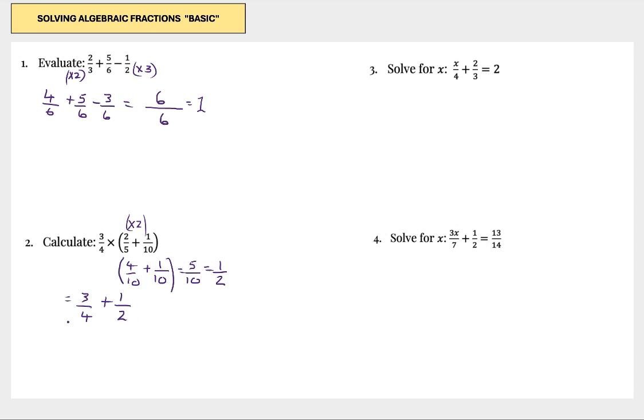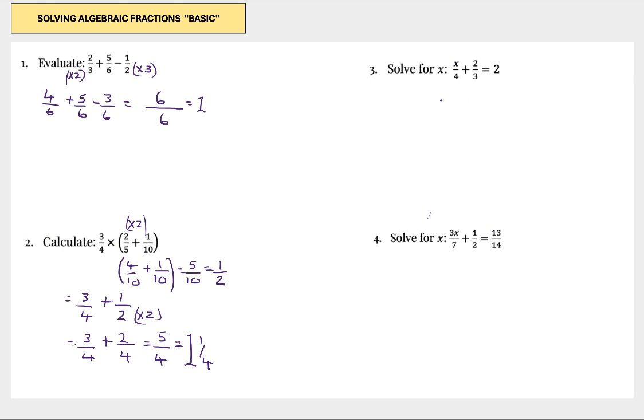Now the denominators aren't the same, so I'm going to times it out by 2. So our new fraction is 3 over 4 plus 2 times that, it's 2 over 4. And the answer is 5 over 4. It hasn't asked us to make it into a mixed number, even though it is top heavy, but I'm going to do it anyway because I feel it finishes it correctly. So I've got 1 and 1/4.